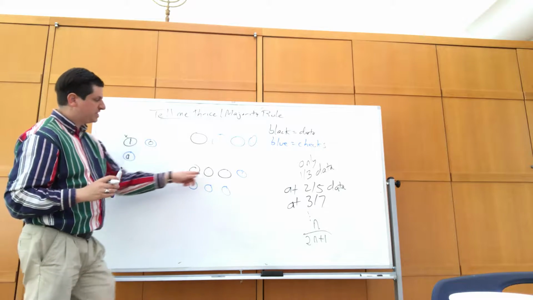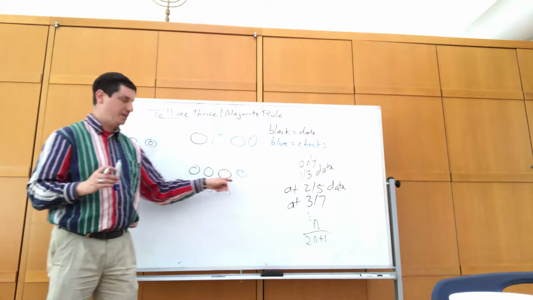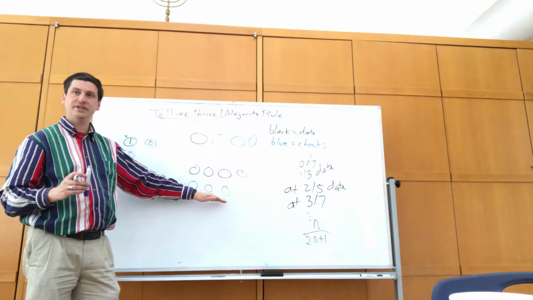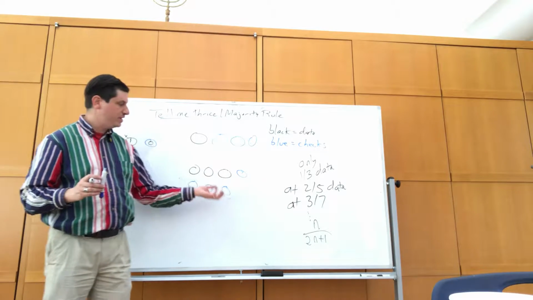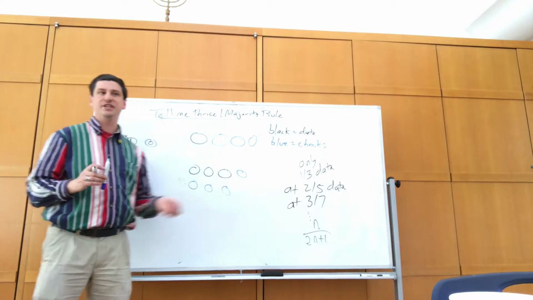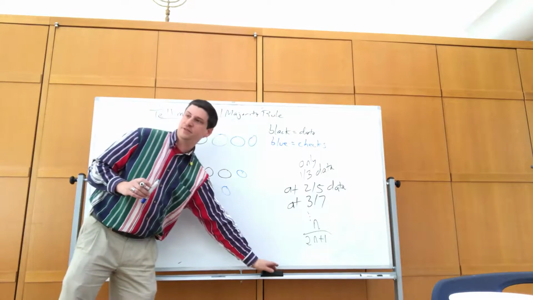And then we saw that we could extend it by putting in more black data points, and just each column having a data check. We can get it so that we can get 2 5ths, 3 7ths, and in general, just a little bit less than 50%.